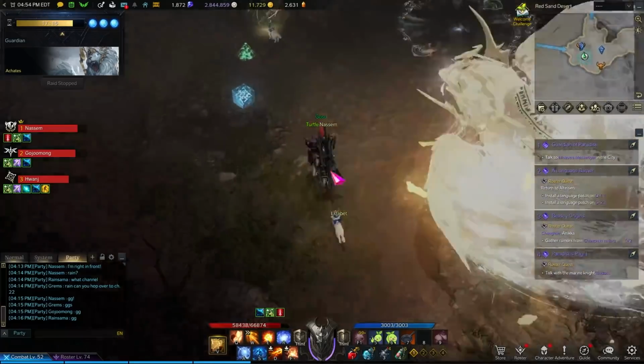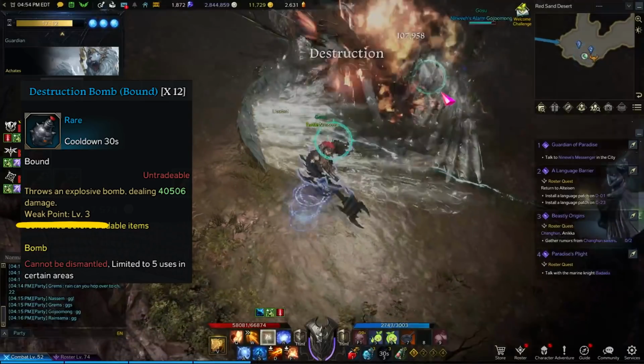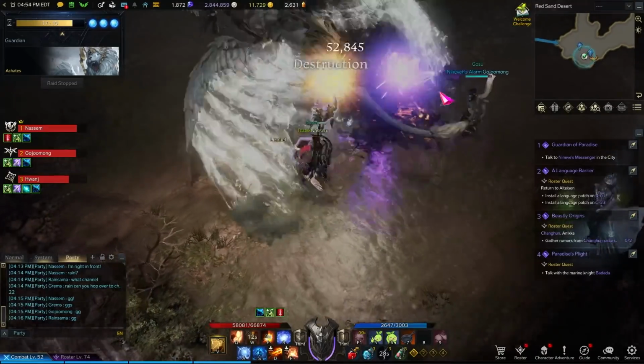Now after you successfully remove this barrier, you need to destroy Achates' wings. This can be done by throwing your destruction bombs and using your weak point skills. If you succeed, Achates will not be able to use his wing patterns.